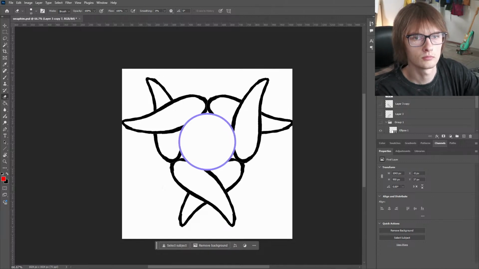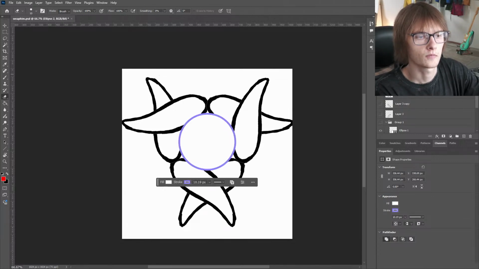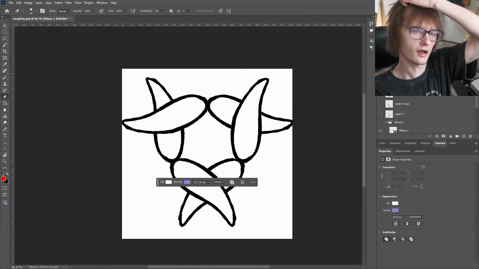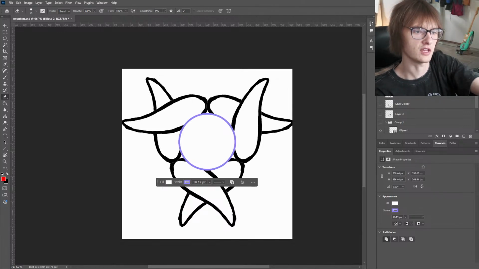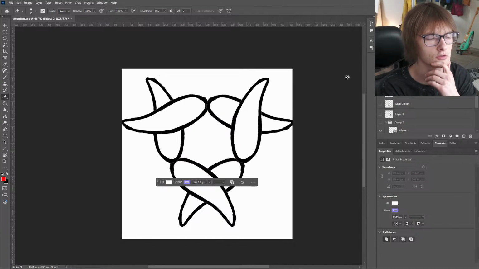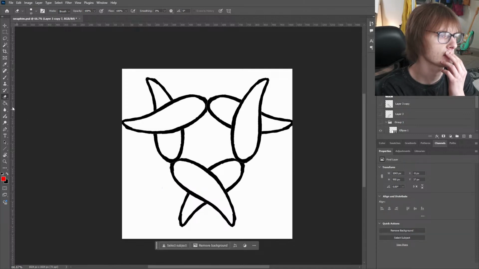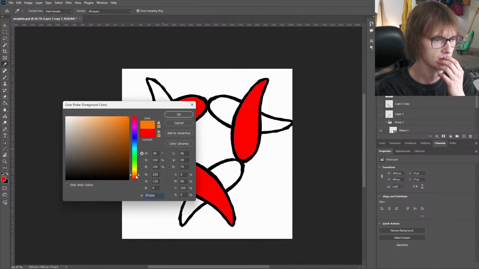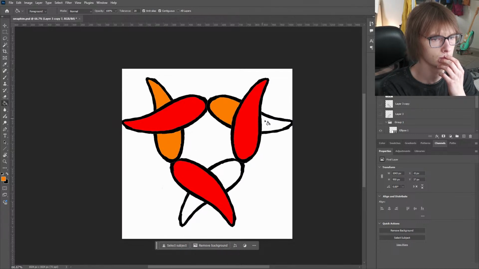And then, let's see, when I run this through AI, I want it to kind of develop a face. Maybe I could do that later. I just need to worry about the wings. In that case, all I need to do really is probably just color the wings. Maybe the other ones can be orange. Like that.